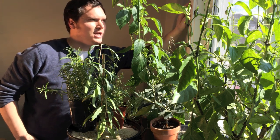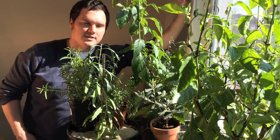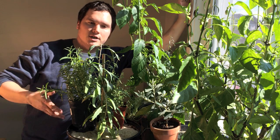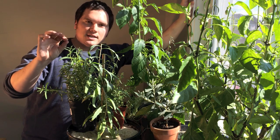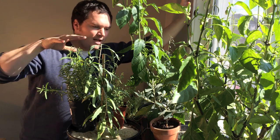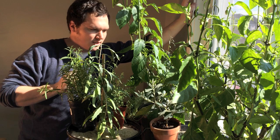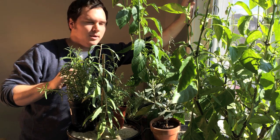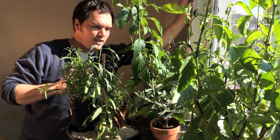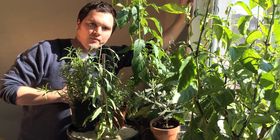outside. So what I actually did is I had the blinds down, and over a couple of days, I hardened these off. It took a few days, and what I did is I opened the blinds just a little bit more and a little bit more each time. And then after a while, they were hardened off. I did lose some of the pepper leaves to sun scorch and a little bit of burning. But overall, after a quick transition, they did quite well.